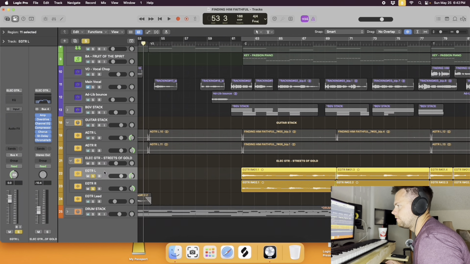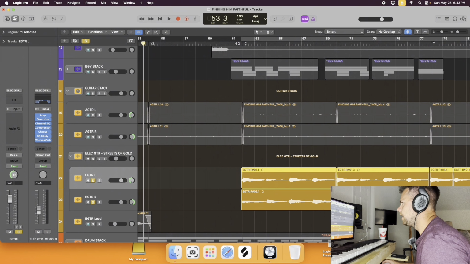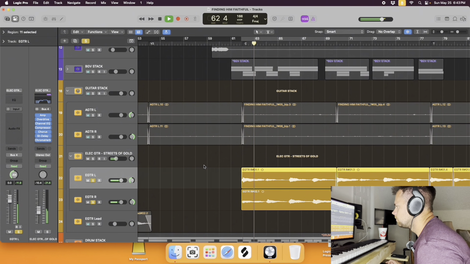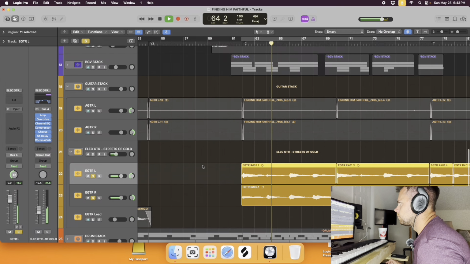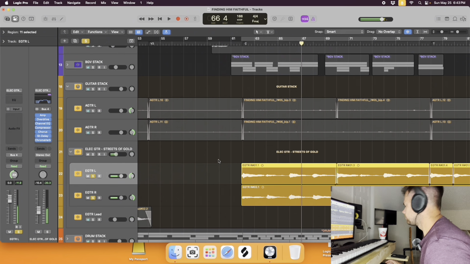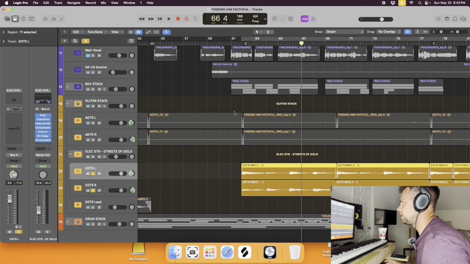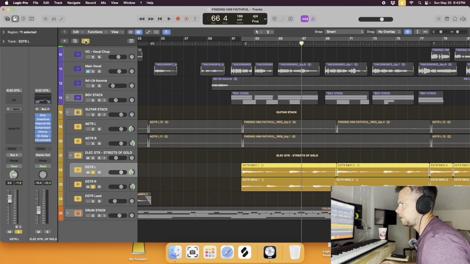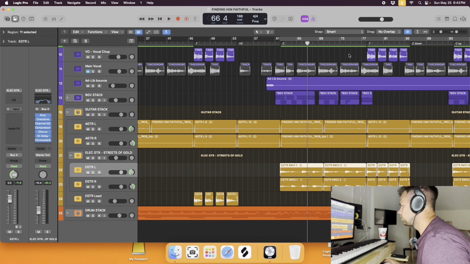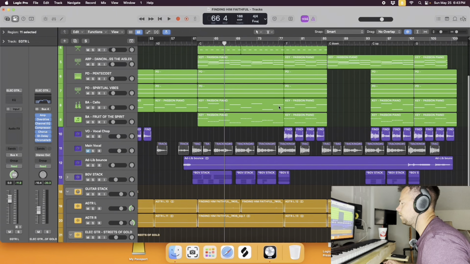And then we also have these chords. This was Streets of Gold, another preset out of the pack, and I just double tracked it left and right. Played it with my Strat, so just a pretty simple, pretty clean tone, but just added some sustain once we get into the choruses and just the end of the song here.